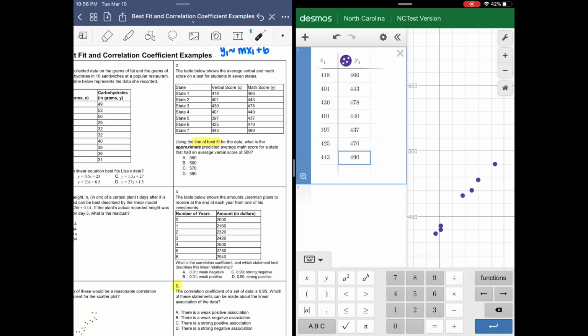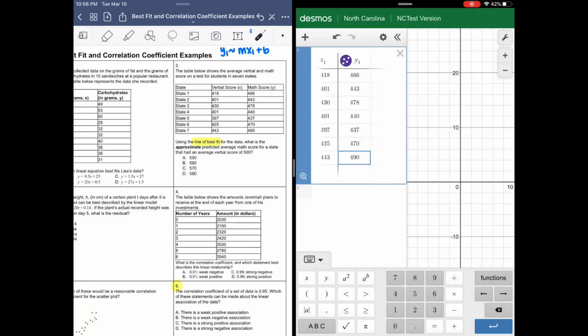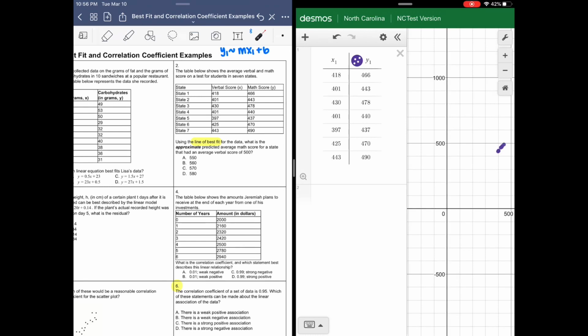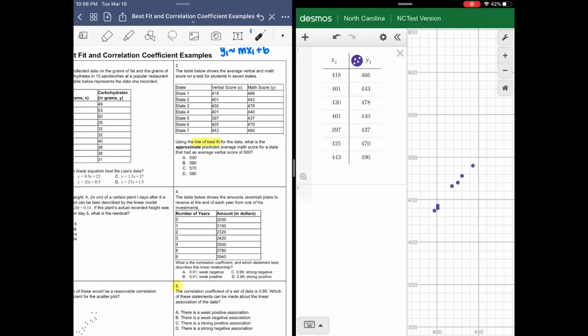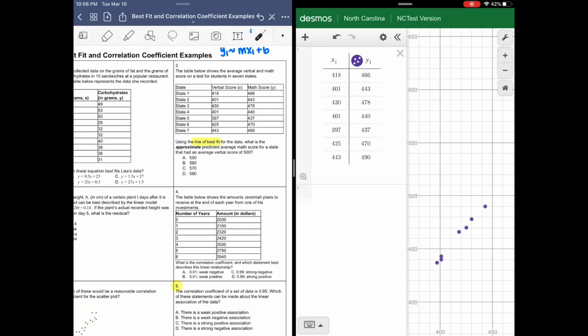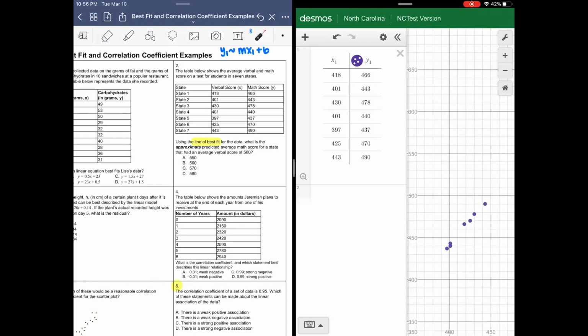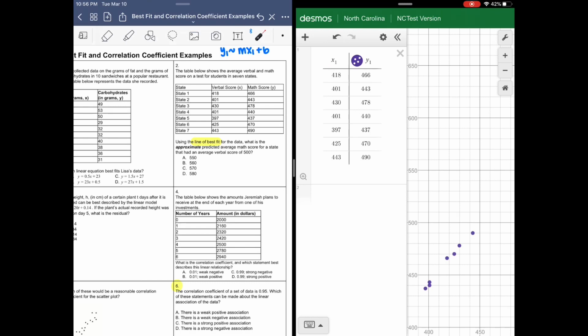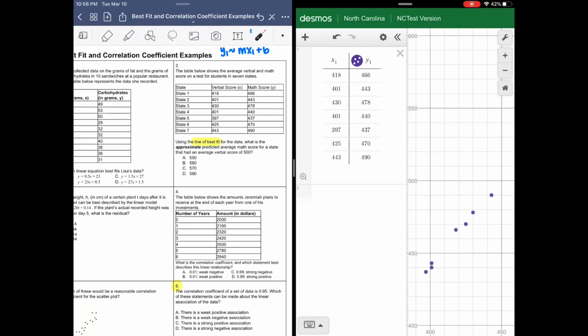Alright, so I've got my points in, and your screen might look zoomed out like this, so you may need to zoom out a little. I'm going to zoom back in. Now you can see on my Desmos screen these numbers here, 650, 600, 550, and down to 400. And then down at the bottom, you see 400 and 450. That is my axis moving with the window as I zoom in or out so that we don't have to scroll back and forth so much to see where we're at on the X and Y axis.